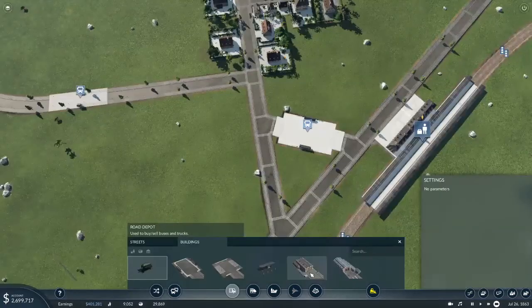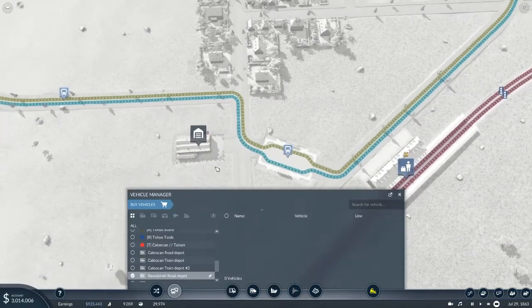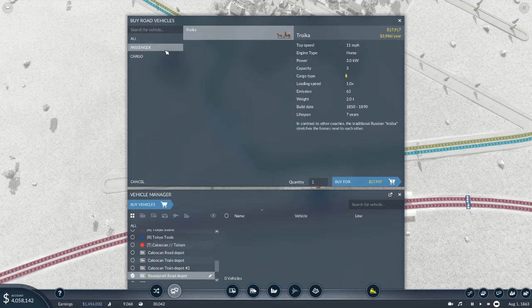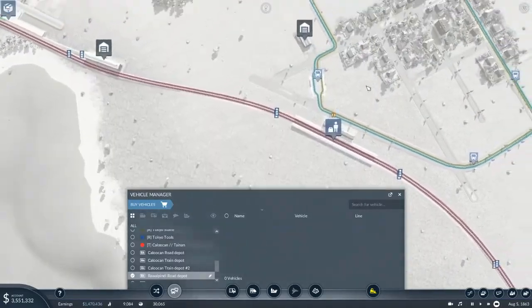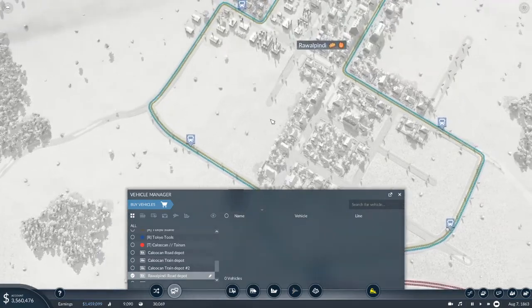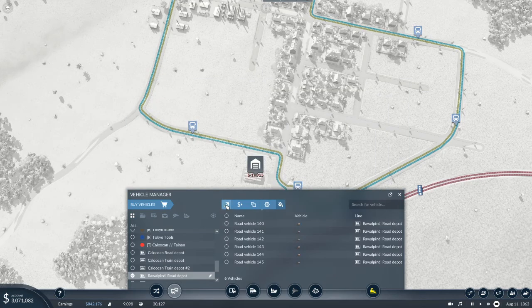So on that note, let's go and get a new station, a new depot built, and I guess we can put it right next to the transfer station. And let's go and get some vehicles, shall we? We want passenger vehicles, so let's start off by getting one per stop that we have on the line, which I think is what? If I take a look here, 1, 2, 3, 4, 5, 6, 7 stops. No, 6 stops. Okay.